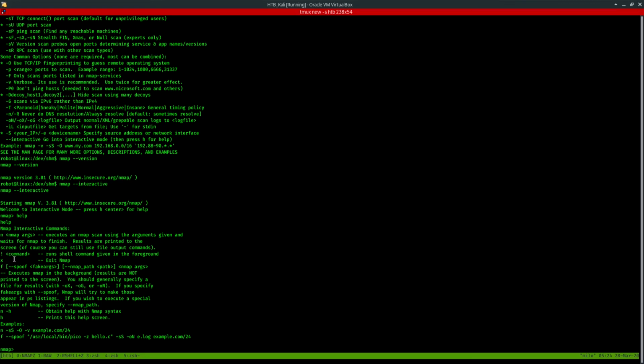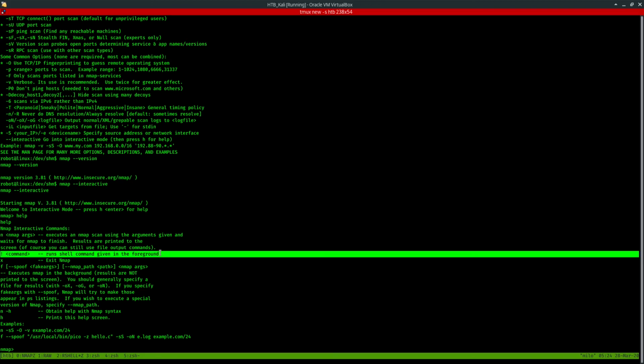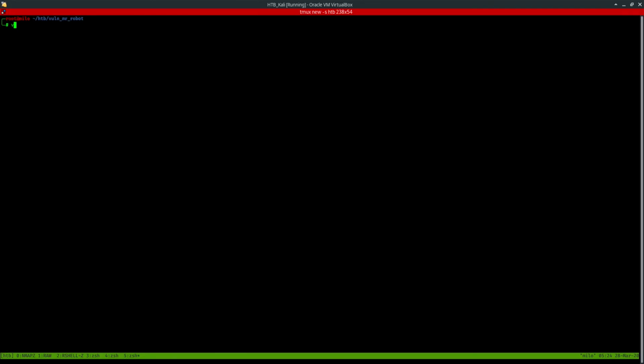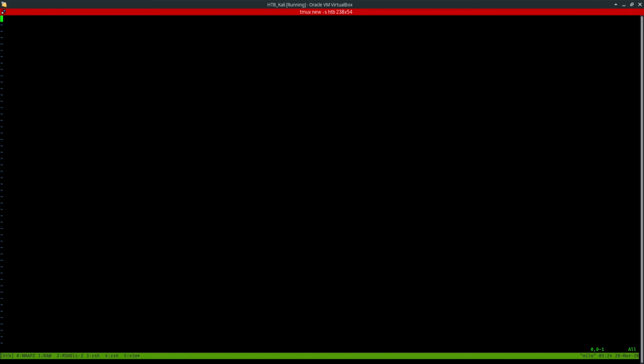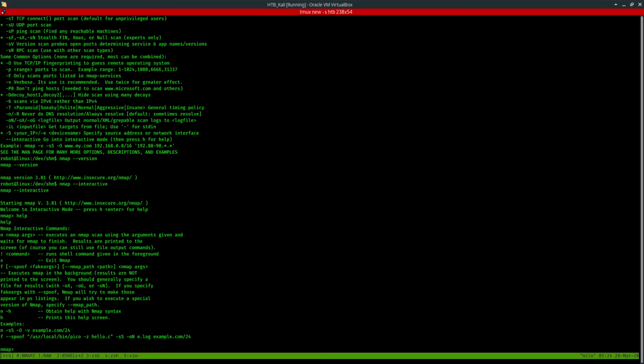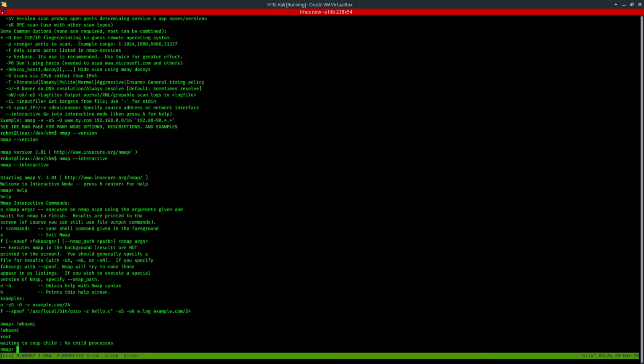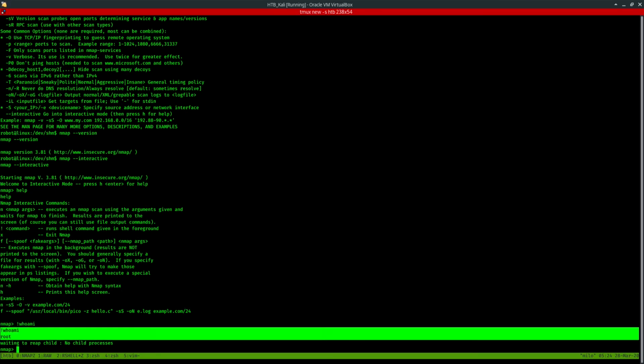Help. Let's see what help says. So we have this: run shell commands. For people that know Vim, that would have been like a no-brainer. If I clear this, if I go vim hello world, I'm in Vim, I can do a bang, so I can actually run commands from Vim. That's pretty much what that's doing there. So if I do that, whoami? We are root.